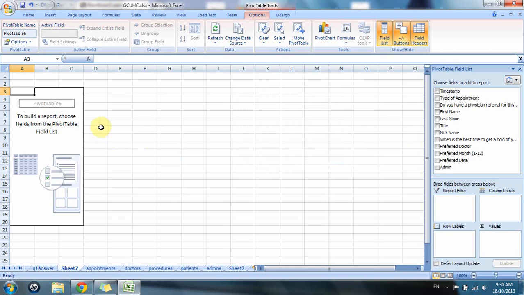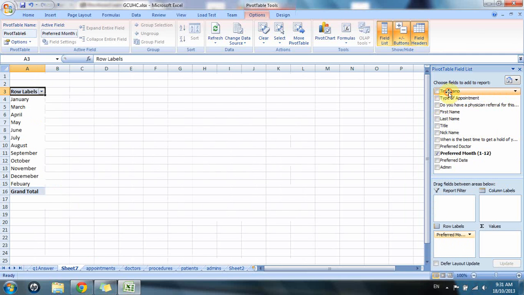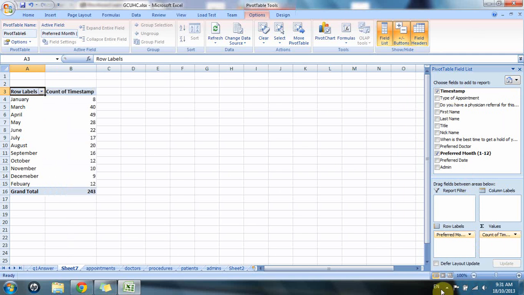We press OK. This time I want to count the number of appointments based on each month. So we pick preferred months as the row labels, and we count timestamps. In other words, we're counting the number of appointments.